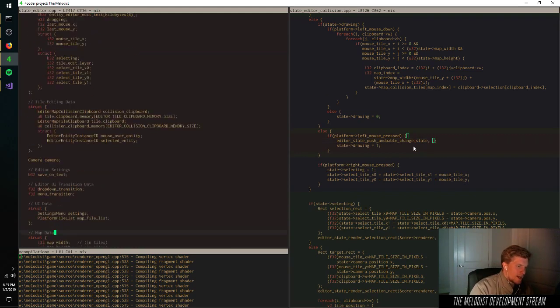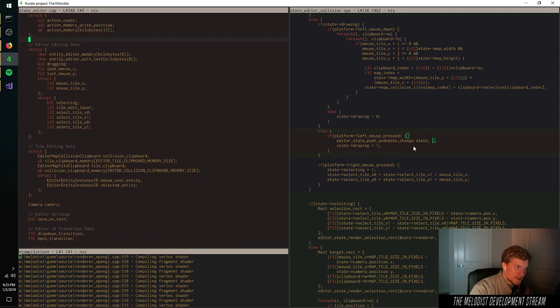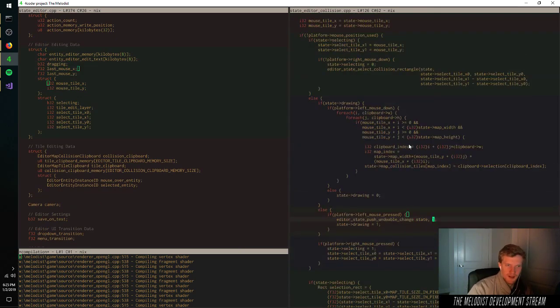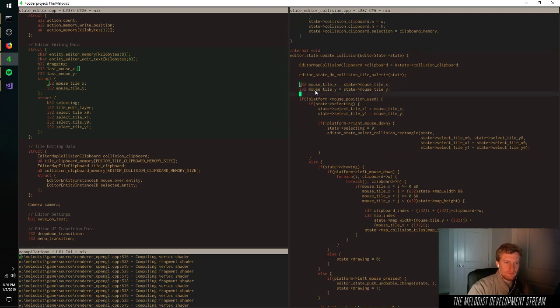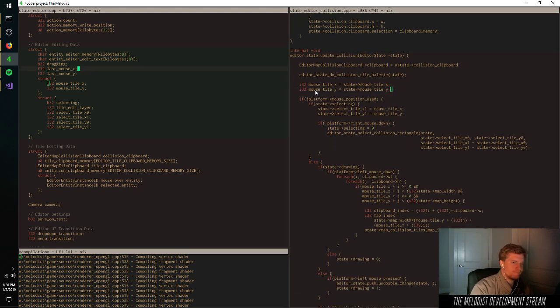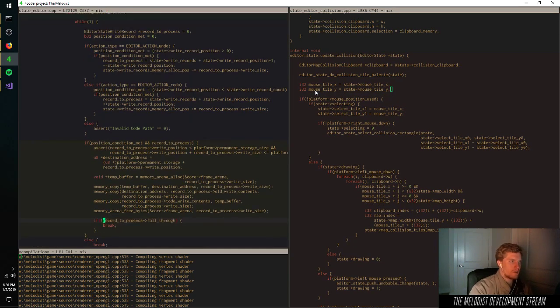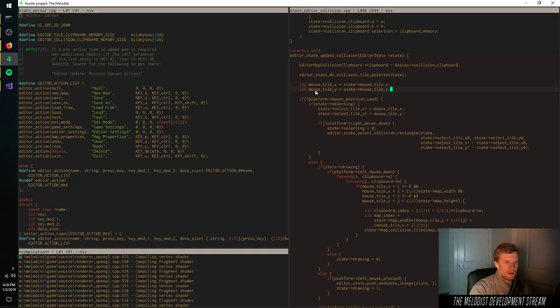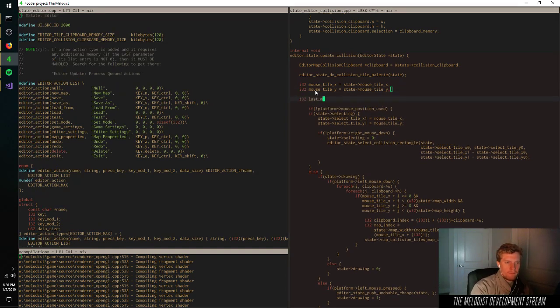So we'll go ahead and say, we need to know if the mouse tile changes, so what I'm going to do is actually just say, well, we do have a last mouse X and Y, so we can just derive the mouse tile from that, the last mouse tile. Actually, whoa. I don't want to change that. Yeah, I guess I'll just back it up.